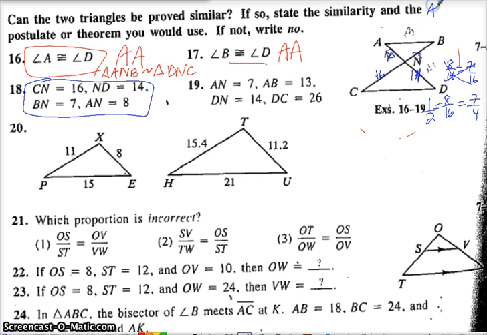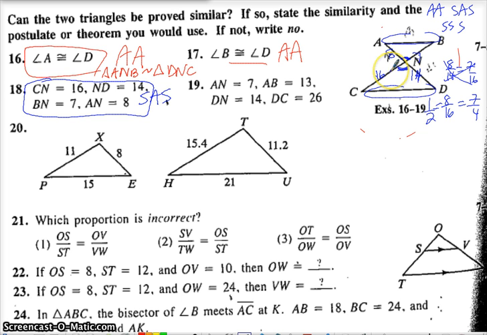Remember, we either have to have an AA, an SAS, or an SSS. Well, we weren't given any third side length, so we can't assume anything from there. But, once again, we still know these vertical angles are congruent. So we do have the side angle side case here, side angle side. So, yes, this would prove the two triangles were similar because of the side angle side theorem.